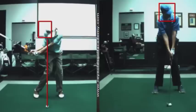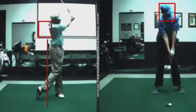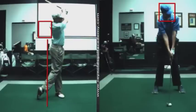And so then he comes down, and right there at impact, the club head's passing the hands, so we call that scooping, which again we see in 12 handicaps and above, pretty much 9 out of 10 times. And then on through, I like the fold and rehinge of the club.